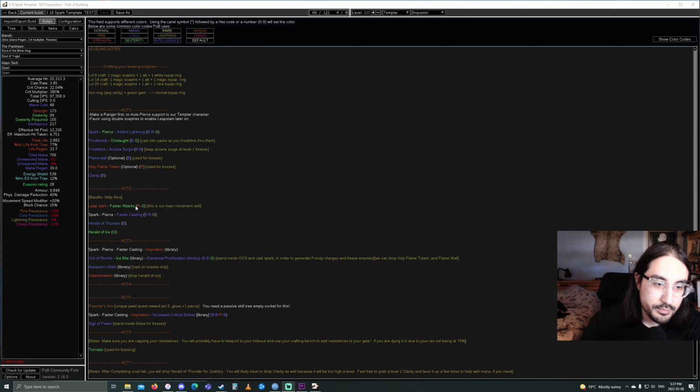This tech involves using Leap Slam with faster attacks, as well as Frost Bomb and Onslaught, and Frost Blink and Arcane Surge to just zoom through the maps. And in order to use this, we have to be using Scepters because Leap Slam locks out a lot of the other weapon options. Because we're using Scepters, there are two recipes we will be using.